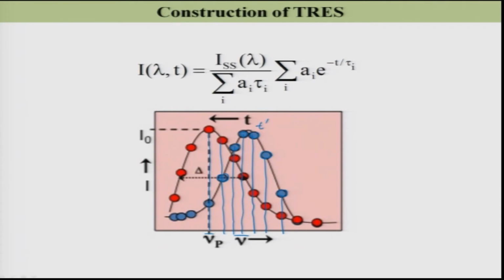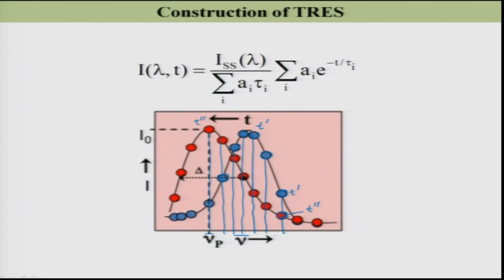Now, if I change the time from this time, let us say this is t prime, to this time, let us say this is t double prime, and I recalculate this, you see the intensity of all these lambdas is now different. It was like here, now it becomes here for a different value of t. It was for t prime, but this is now for t double prime, at the same wavelength or same wave number, right. So, if I plot this time dependence of the emission spectra, then I will get an idea of how the system is getting stabilized, or how the whole system is getting solvated by the solvent.